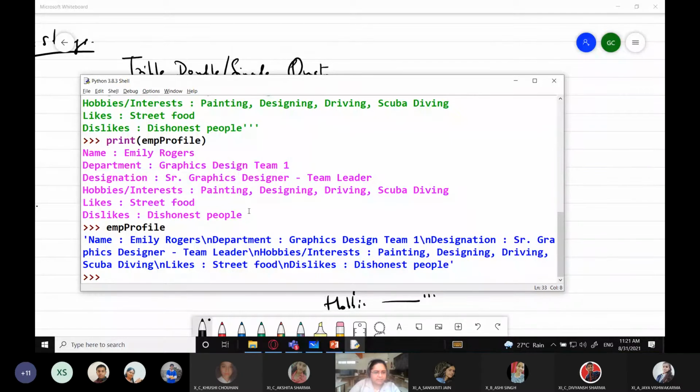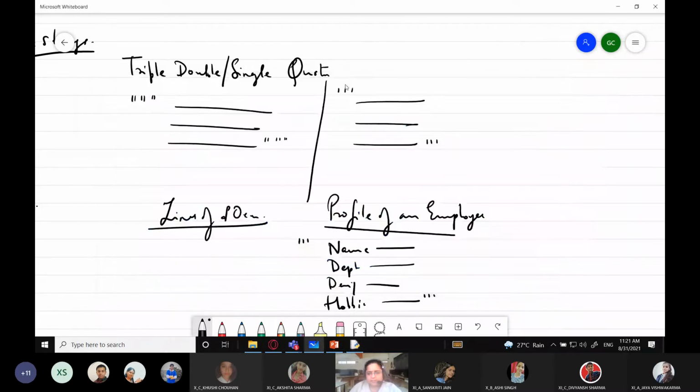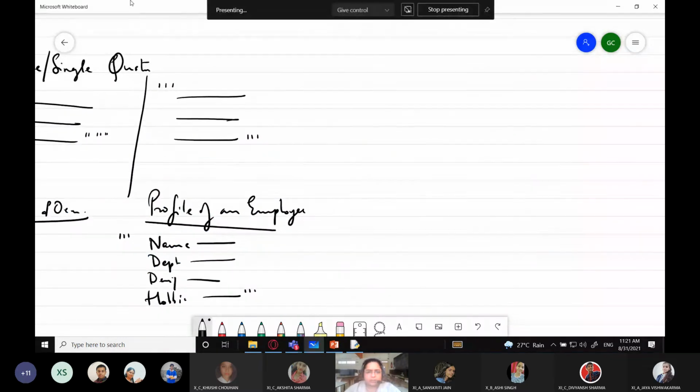So these multi-line strings are very useful, because they help us span the strings across multiple lines. Another example I'll give you is when you want to store a product description. If the product is a mobile phone, you might want to store the features of the mobile phone in a particular string.